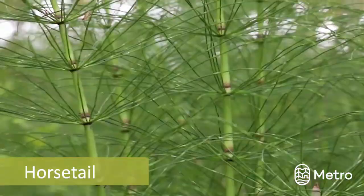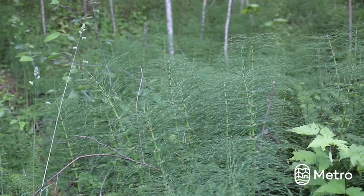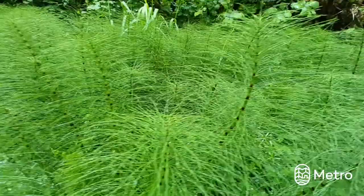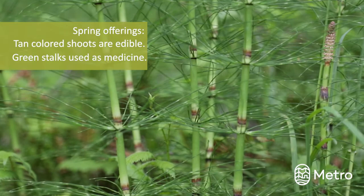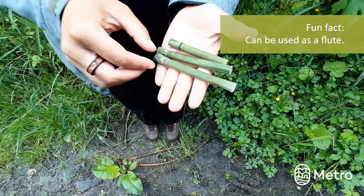Look at that! There's some horsetail! Horsetail isn't a plant that you just pull out of the ground and eat, but it's an extremely versatile plant with lots to offer. Roots can dig as deep as a hundred and fifty feet. That's why they grow prolifically and are hard to get rid of — a lot of people consider these plants invasive. Horsetail has two main spring offerings for eating. The tan-colored fertile shoots that appear early in the season are edible. Later, the green stalks of horsetail appear as a separate plant. These can be used as medicine, but are not really eaten.